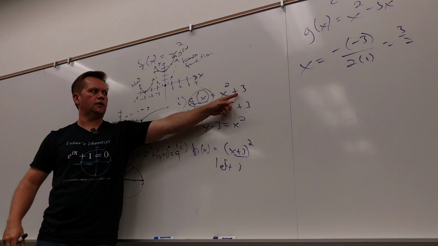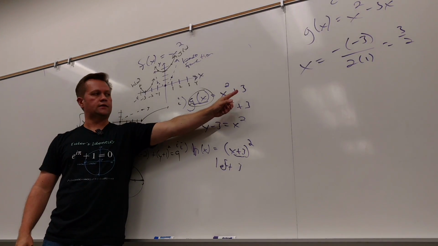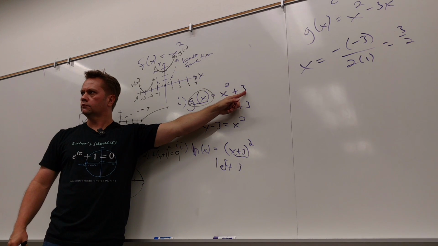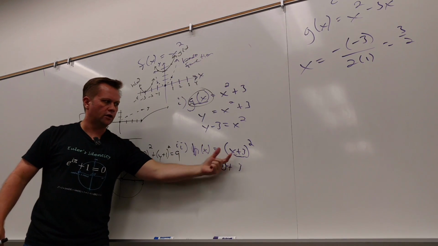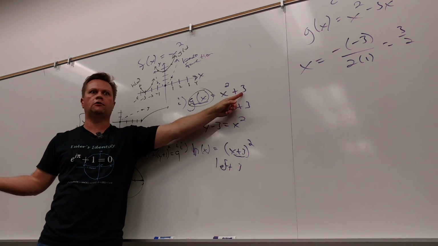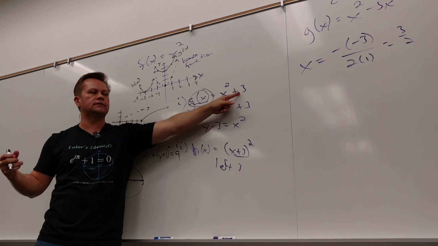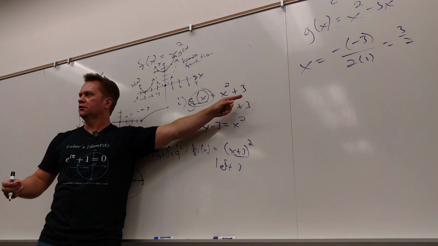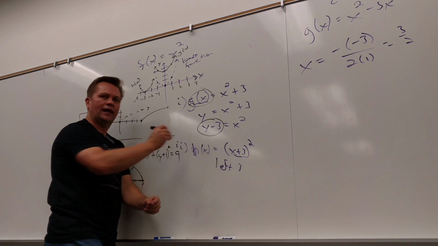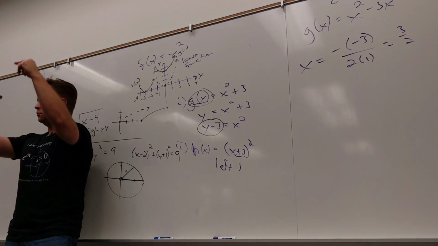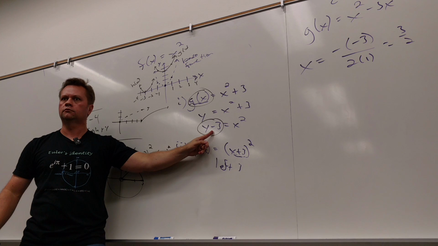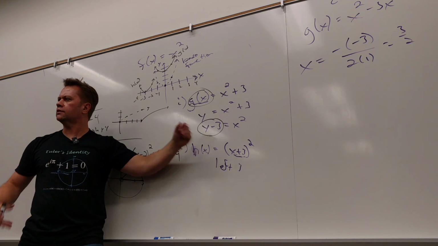Well, like I said, here it goes up 3. I can see it goes up 3. It takes the old parabola and moves it up 3. But people focus too much on the fact that this would go back 3. And people are like, well, why does it go up 3 and this goes back 3? Because that's not with its letter. That is. So if I move the 3 over to be with its letter, I can see it's the same idea. You move the opposite direction of what I see. How would I move this? I'd still move it up 3. Do you guys see what I'm saying?